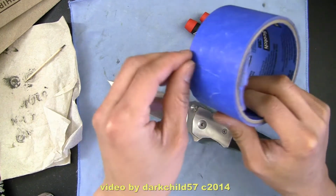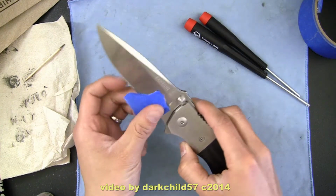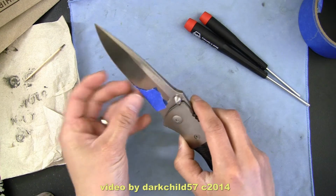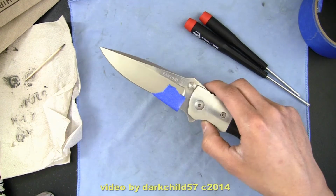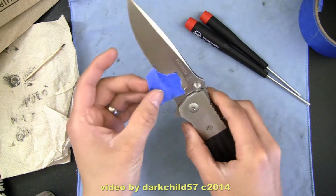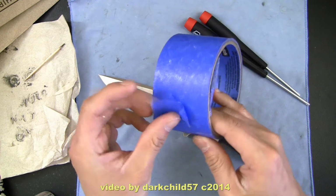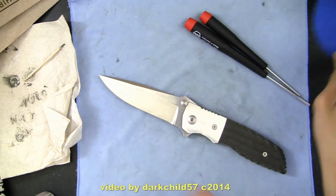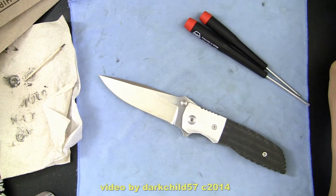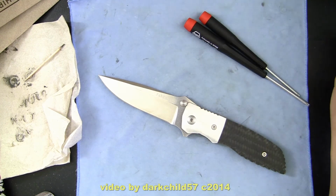What this does is you can take some of this stuff and just fold it over the blade like this, and it'll prevent you from cutting yourself. Okay, so this is great for people who want to use this. It is an option. For me personally, I don't use the tape just because I'm so used to taking apart my knives, but I throw it in there to show you guys that if you do want to protect yourself from cutting yourself by accident, definitely use the painter's tape.